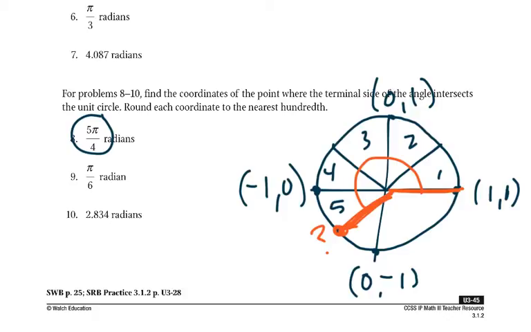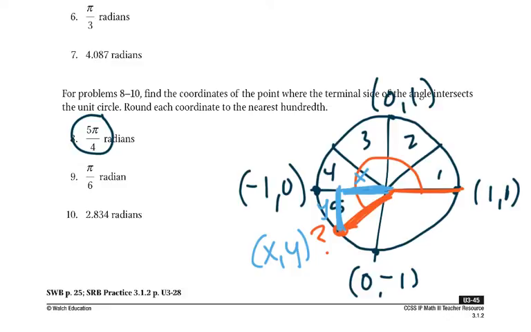Okay, so how do we figure that out? Well, this is how. What we end up making here is we drop this point down to the x-axis, and this point would be something x, something y. So the x distance is measured on the x-axis, the horizontal, and the y on the y.